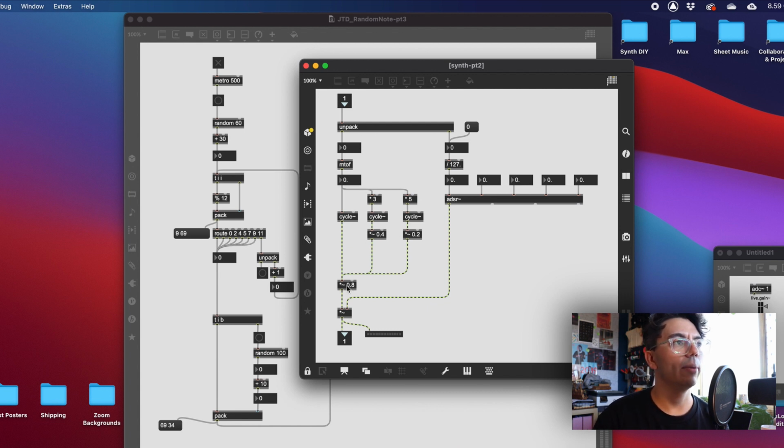I've also got those coming into a multiply object here, because since we're adding 3 of them, I want to bring them all a little bit down, so it's got a bit of headroom, it's not too loud. And by the fact that we're just sending all 3 of these patch cables into that one place, it's adding them together. I've also put in multiplies here, so we're taking in the frequency, multiplying it by 3 to go to that one, and multiplying by 5 to go to that one.